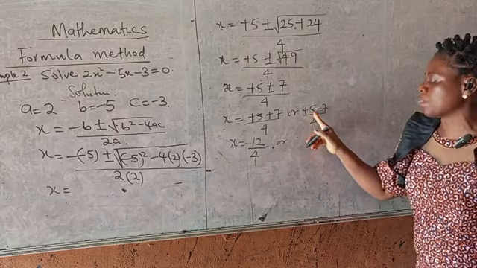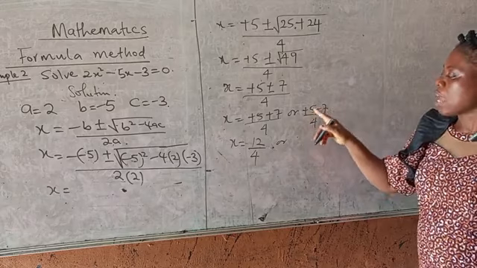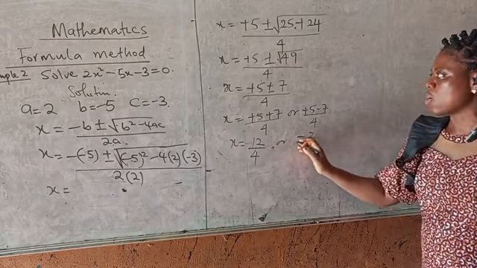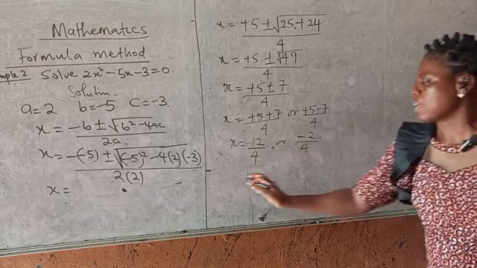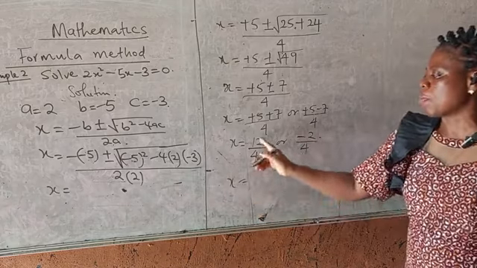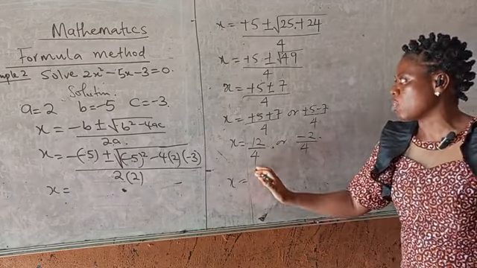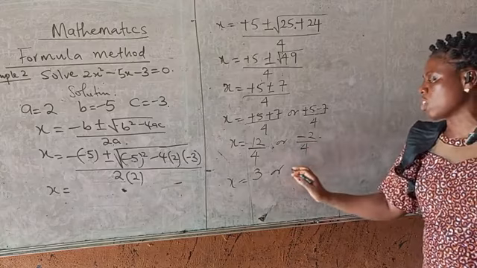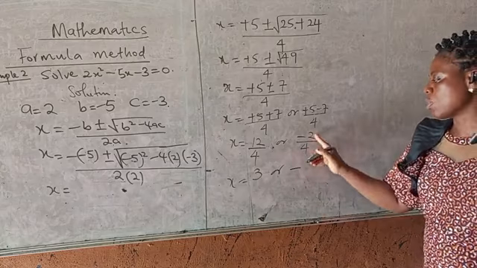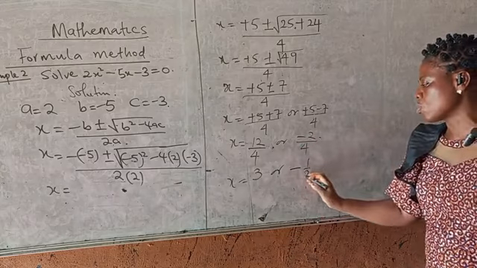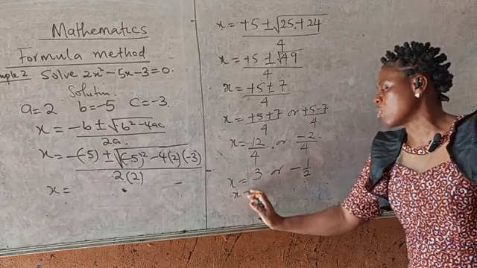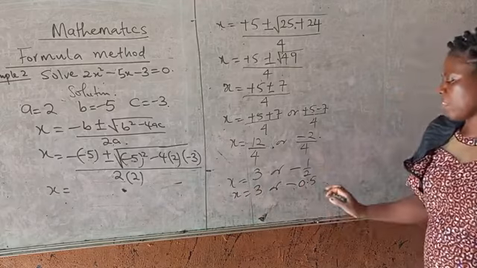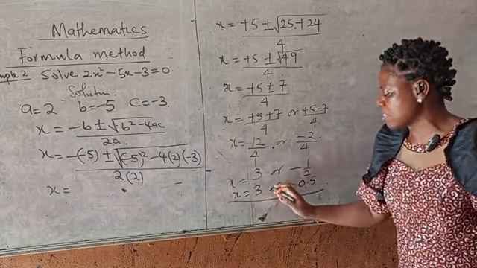Or 5 minus 7. I'm having 5 naira. I'm owing somebody 7 naira. I'm still owing the person 2 naira, over 4. And x is equal to, how many 4s can go into 12? And that will give us 3. We have to cut this. Plus times minus will give us minus. 2 here, 1; 2 here, 2. And finally, we can put it in decimal, that is 3 or minus 0.5. And that is our final answer.